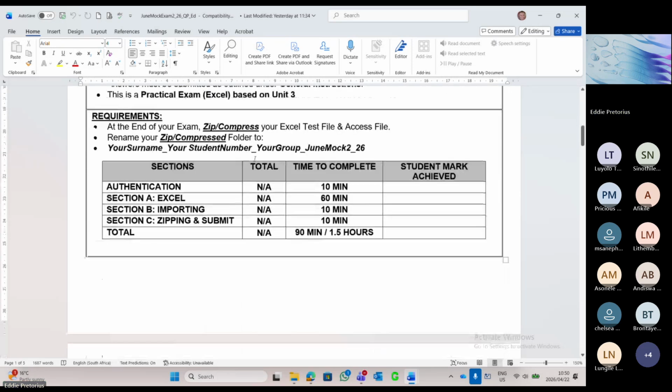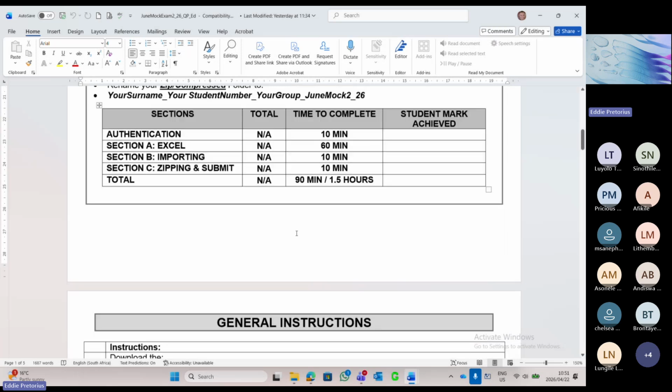And this is your time allocations, like I told the students in group A and C on Monday. Time yourself, time yourself, time yourself. The June exams is 2.5 hours, so you can finish this one in 1.5 hours. So why do we do that? Because at the end of the day, students are going to say, sir, I didn't have enough time to upload my assignment or my exam on Blackboard. So that's why time yourself.